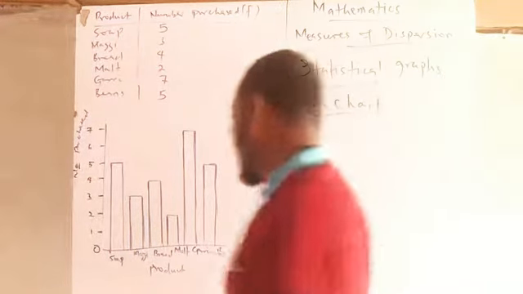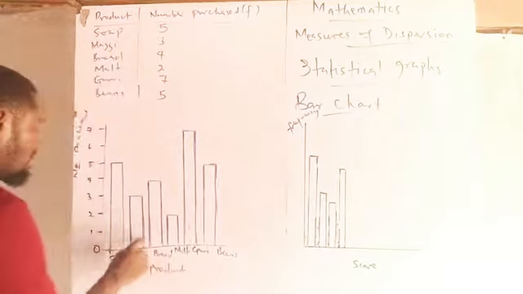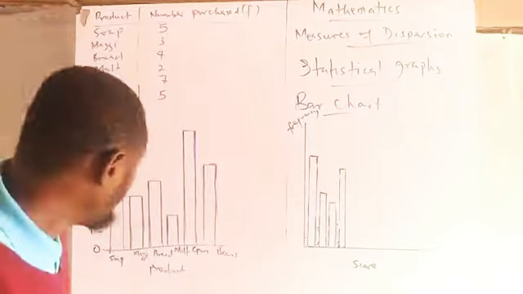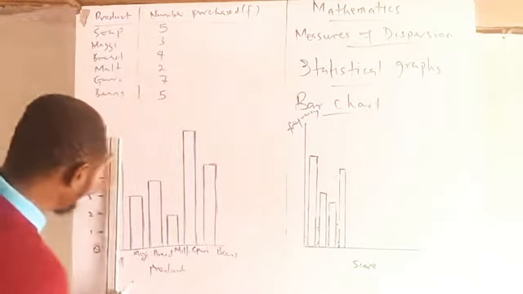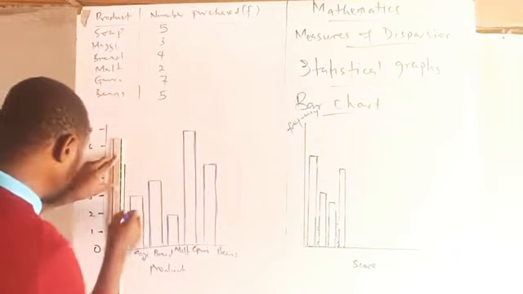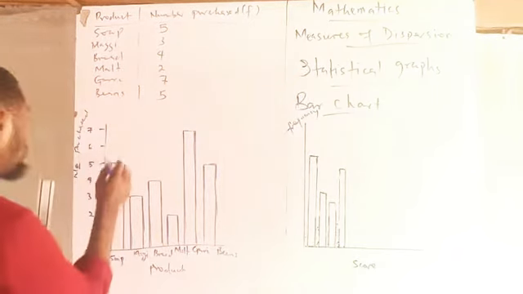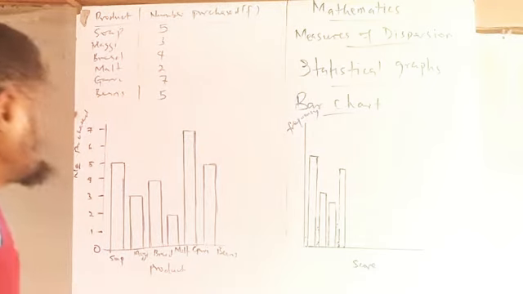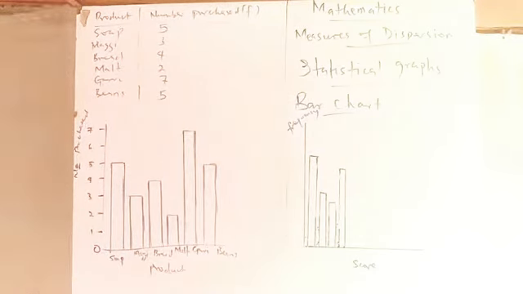The distance created, you can see seems to be equal. But if you're doing yours, ensure you get the right measurement. Ensure you place your rulers properly to get the right measurement, please. So today's class we have considered the bar charts.